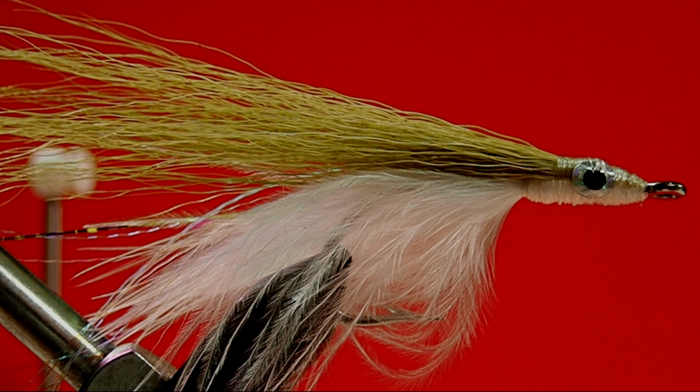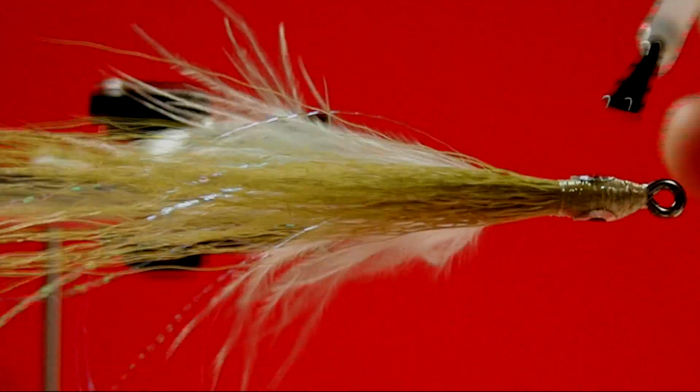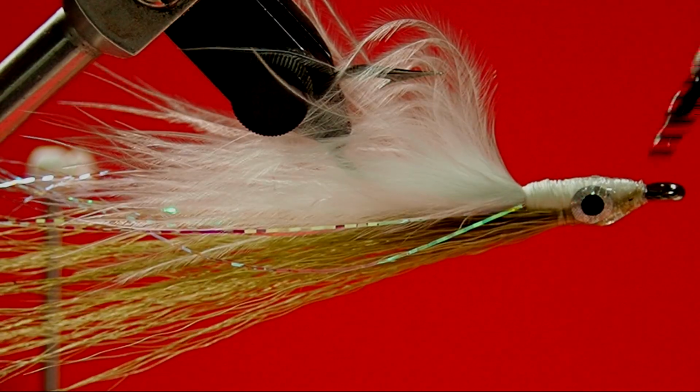Now the last stage is the head cement. Important with saltwater flies, you want a durable finish. One approach is to use epoxy. I have a two-step approach using UV glue and top coat, which is designed to go over UV glue that's used on women's fingernails. So be careful if you're buying this stuff. Don't buy ordinary nail polish, buy what's called top coat. Be careful not to overdo the UV glue. It becomes harder to cure if it's thick.